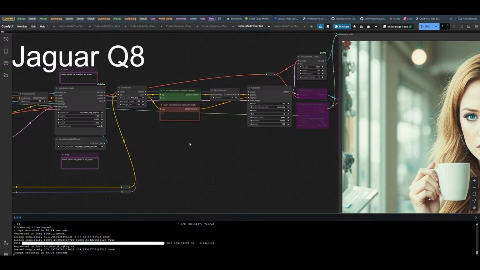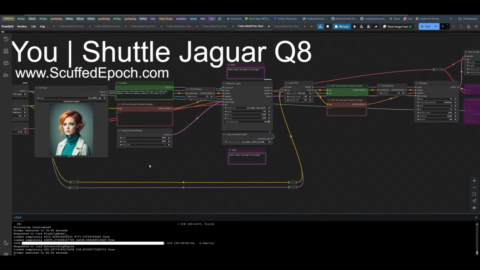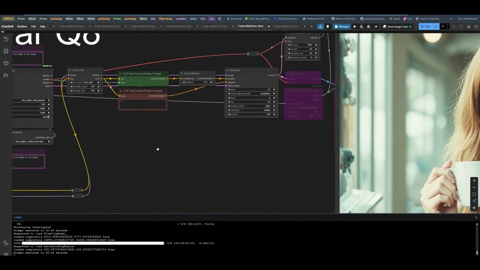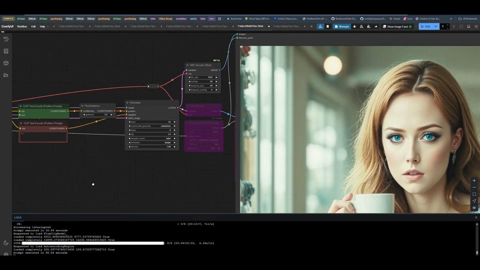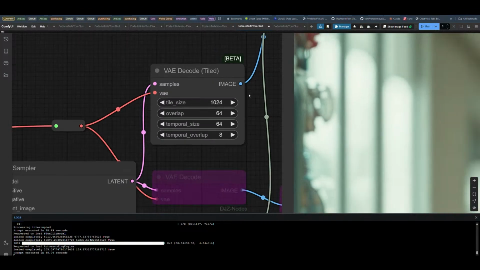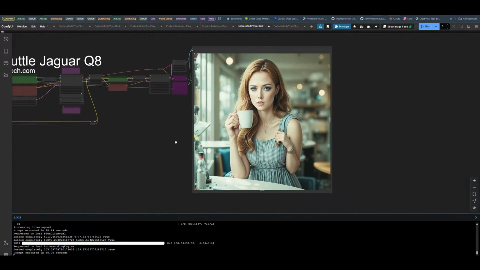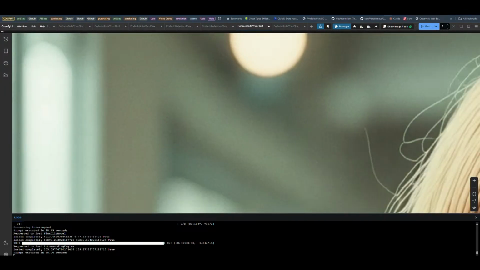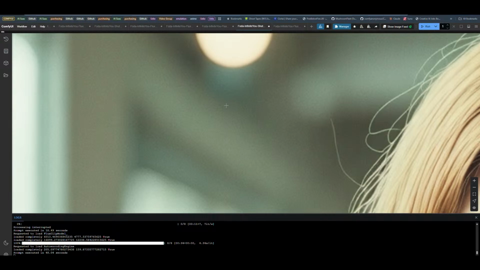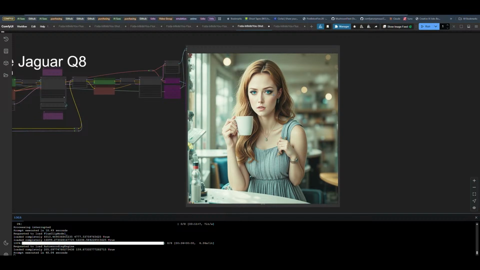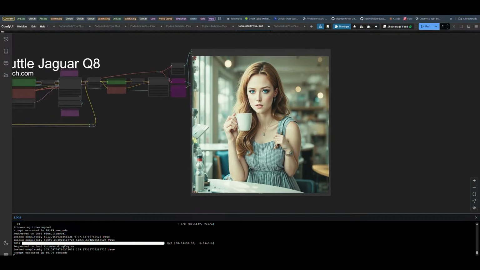And the fact is, that's generating at 2048 by 2048, using a 1024 tile size on the decoder. And there's no tiling glitch. There's a little bit of an orange peel type noise. But often, if I was making this professionally, I'd put a monochromatic noise over the entire image anyway, as one of my last steps.